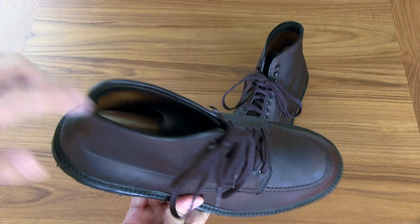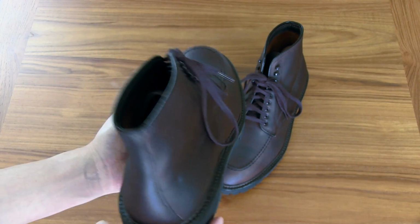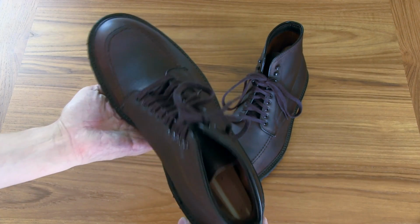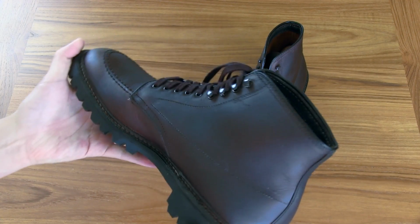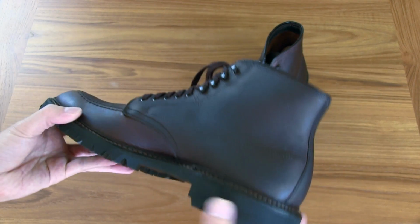I've got shoe trees in there right now, but these are on the Alden Barrie last, just like the Indy boots. These are Indy boots, so it's on the same last as the Indy boots. The only difference is the type of leather and the soles that these have.